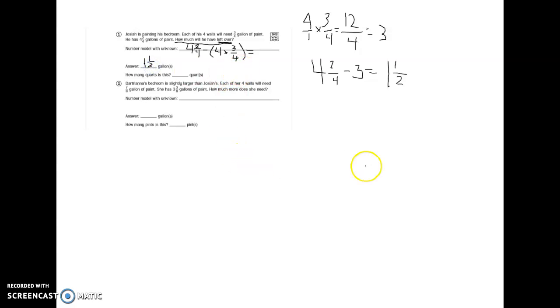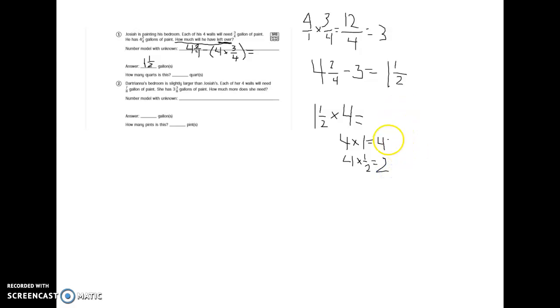So what I'm going to have to do is multiply my 1.5 times my 4 quarts, because there's 4 quarts in 1 gallon. So for every gallon there is, I have to multiply by 4 to get my new answer. So this looks really complicated to multiply. So there's 2 ways that I can do this. I can either multiply 4 times 1 and multiply those 2 whole numbers together first to get 4. Or I can multiply 4 times a half, which is going to get me to 2.